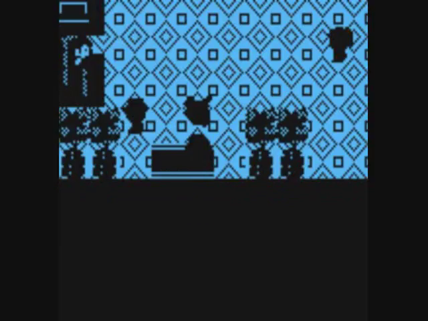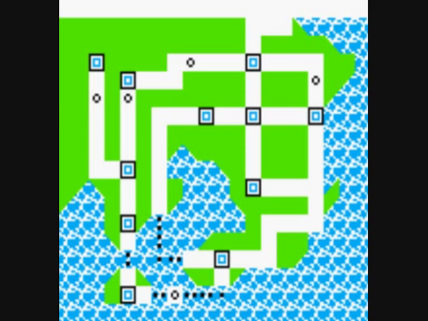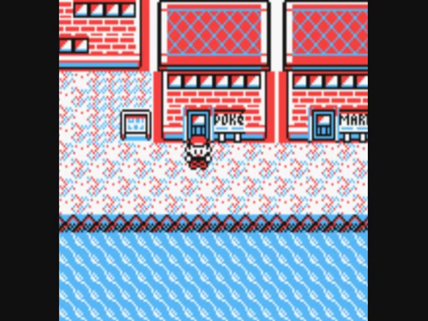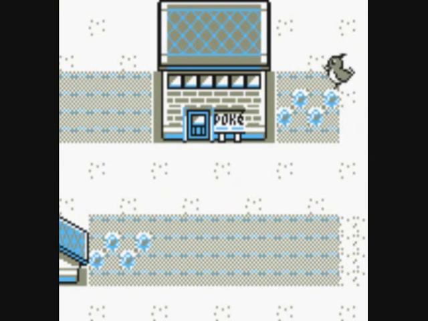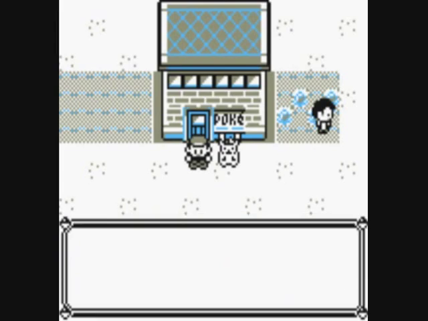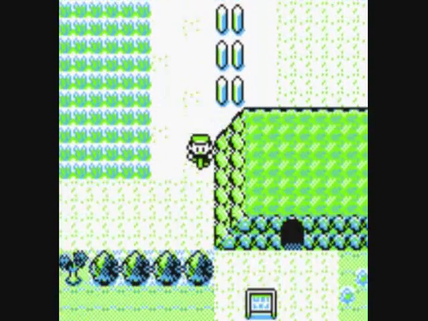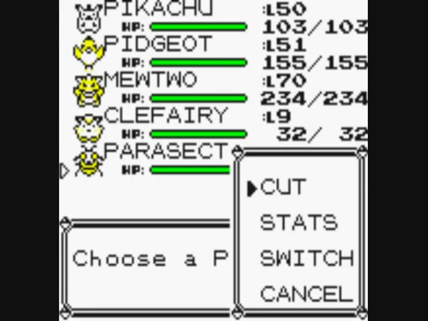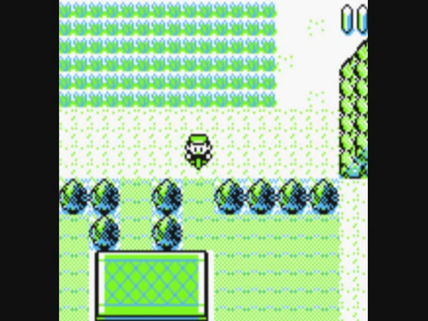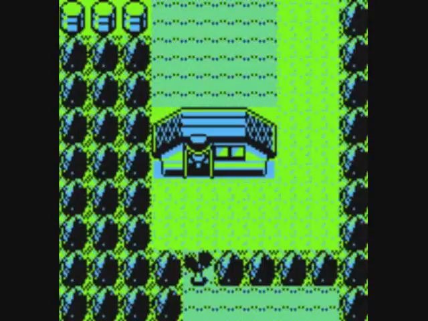Okay, let's go to Pewter. It's closer to Pewter, really. Yeah, it's closer to Pewter City than it is to Viridian. I could have used those rare candies to train that Golduck up, but I didn't. It's a bit of a waste of them, really, since I'm gonna trade it anyway. I think it's in the house down here. Here it is.